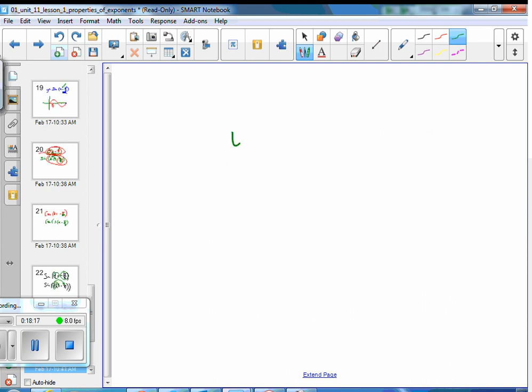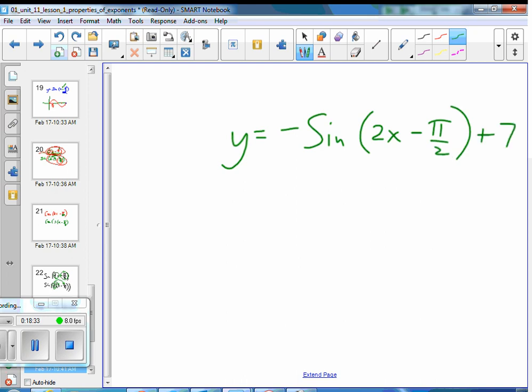All right, so here is a typical test question then. A typical question that summarizes this whole thing. I'm not saying these are answers on the test or anything like that, but let's say it was like this. And they might ask you, is this function moved up or down? Is it moved up or down? It's moved up. How far? Up 7. Okay. Has this function's period changed from 2 pi that it starts at originally?